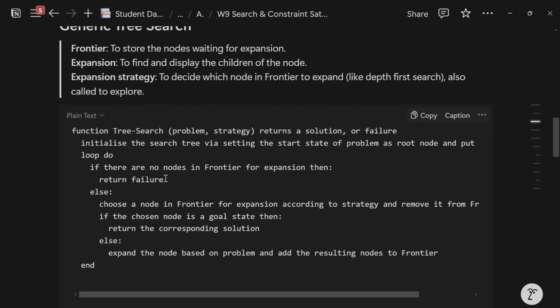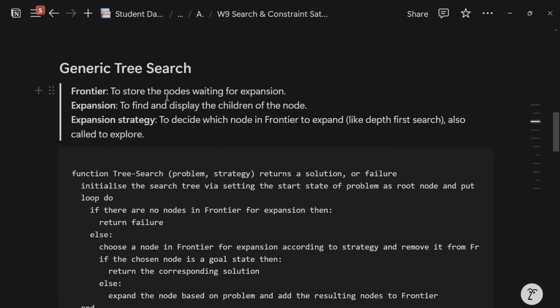So just generic tree search. This is stuff we did in AI1, but just to remind you, the frontier is a store of all these nodes that we can see exist, but they're waiting to be expanded. Essentially, we've expanded one that's adjacent to it, but these are the ones that we can expand next. That's the frontier. What do I mean by expand? It means to find and display the children of a node, or a specific child if I want to expand a specific child.